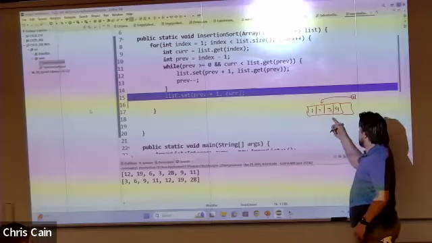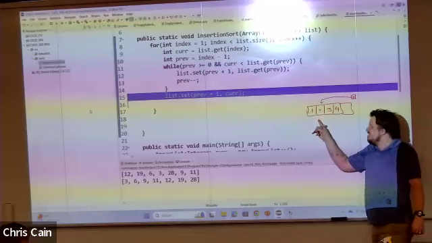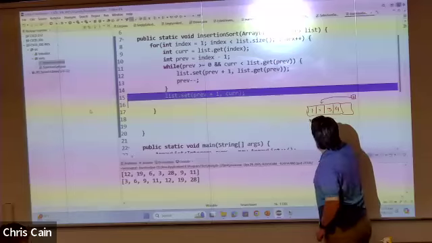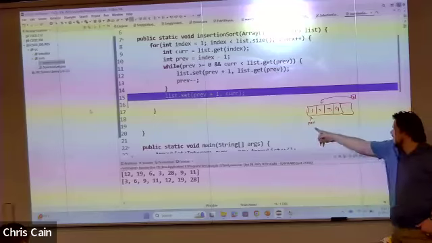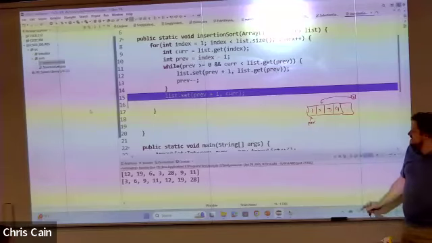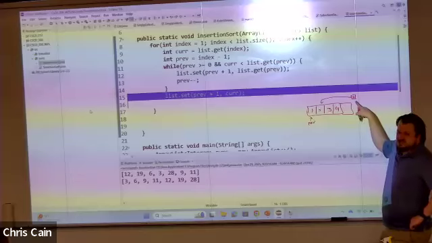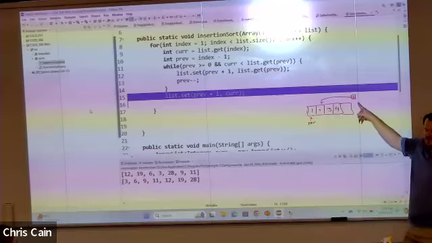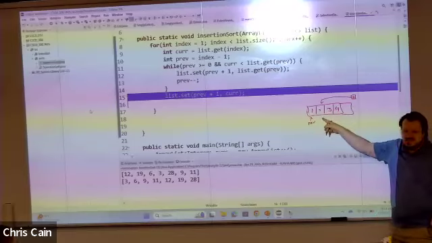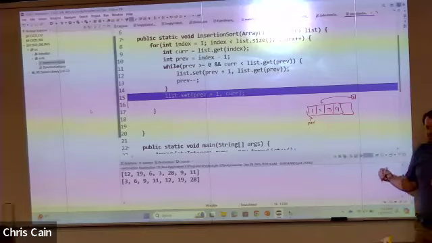Remember the last thing we did was we had prev set here, and then we decremented it in preparation for the next pass through the loop. So prev is pointing at this index. So we want to set index prev plus 1 to the value that is stored in current, which is what we stored away at the very beginning of the code. That number that we stored off, we found the place that it goes. The place that it goes is at prev plus 1. So that's where it should go. That makes sense to everyone else too?